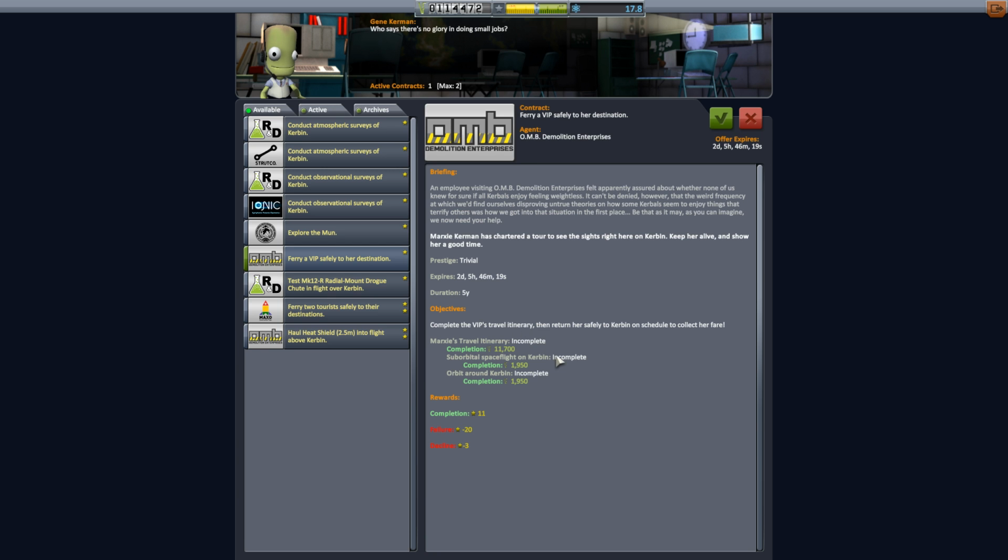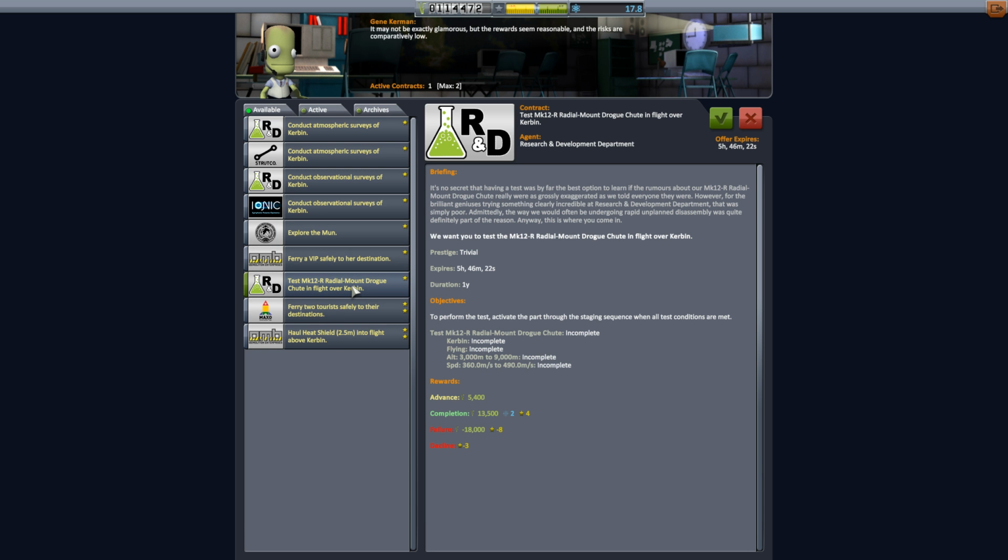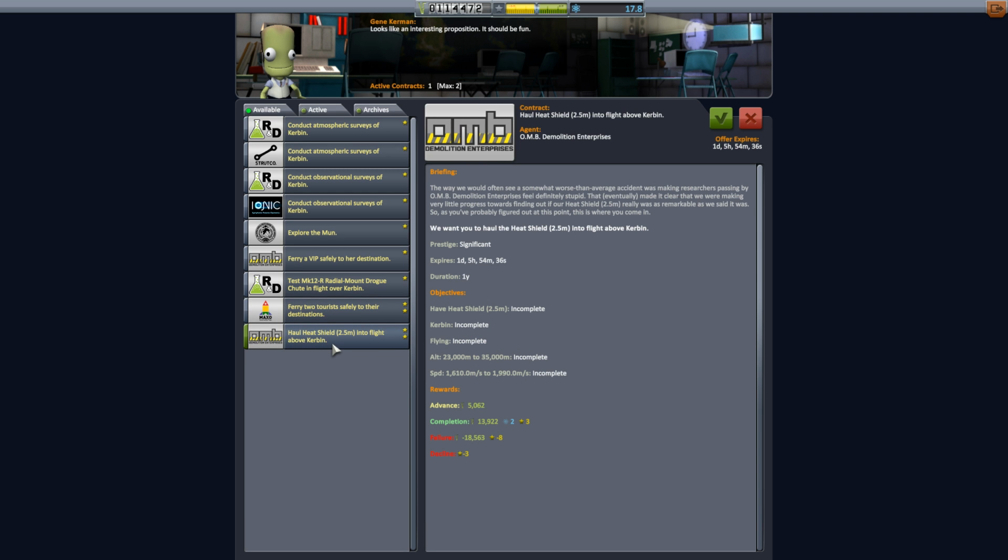This person wants to orbit around the planet. She's going to give me like 17,000. I could do it, but I don't think it's a good idea. That's way too specific. I don't want to do that. This hall into flight, so I need to go 1610 to 1990 at that altitude. That's going to be way too hard. Way, way too hard. With a 2.5 meter shield, I don't think so.